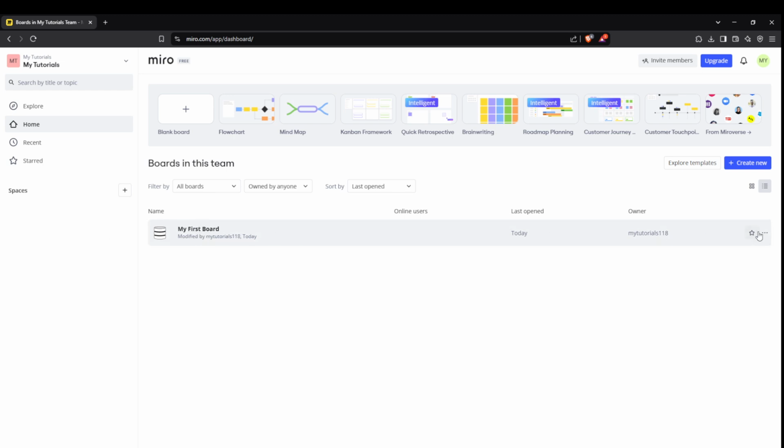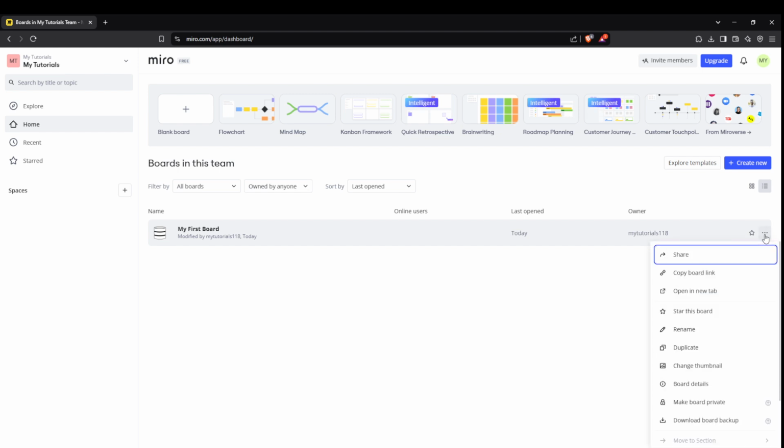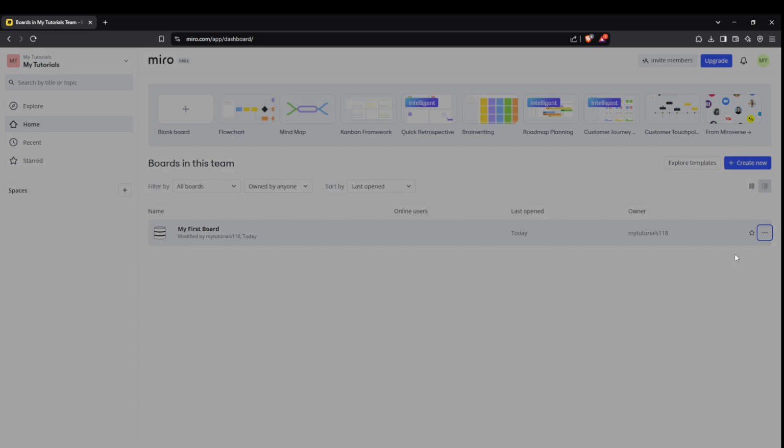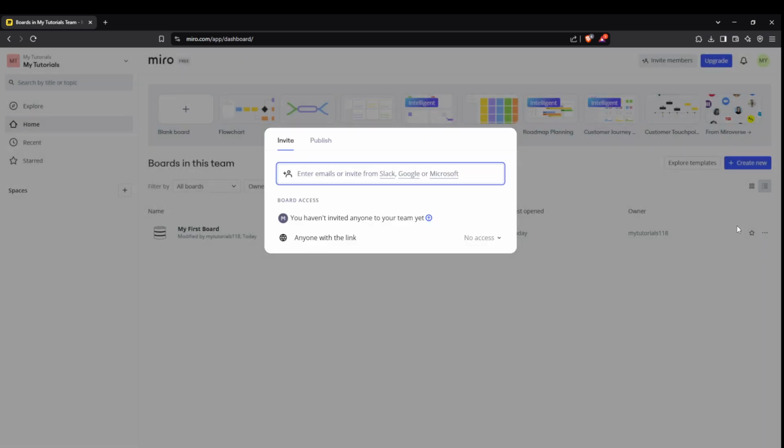Take a moment here. It's where you get to see a quick overview of all the boards you've created or shared with your team. Now, to share the specific board you're working on, locate the board in question. Next to its name, you'll find a simple but crucial icon, the 3 vertical dots. Click on this to open a drop-down list of options related to that particular board. Among them, you'll see the Share option. Go ahead and click Share.